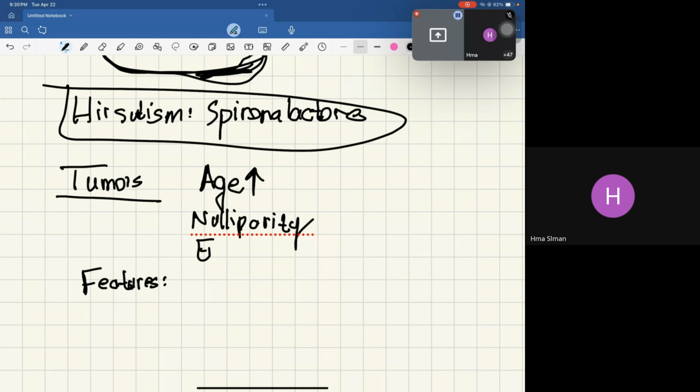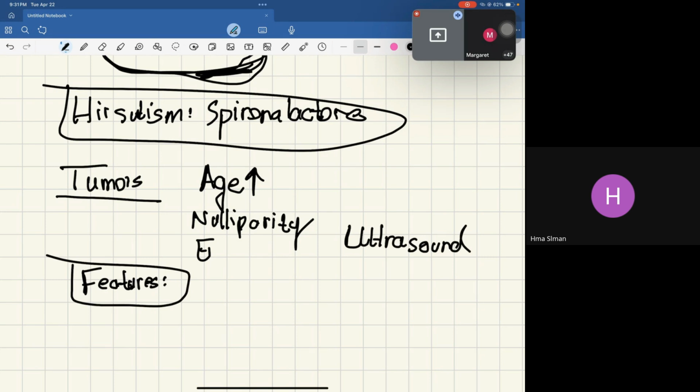There will be a characteristic presentation: a 55 or 60-year-old female comes to you, and that patient has abdominal distension or bowel obstruction or pleural effusion or peritoneal effusion or ascites. So if any female of 50 or 60 years of age presents to you with constipation, bowel obstruction, or an enlarged or protuberant abdomen, the first thing you have to rule out is ovarian tumor with an ultrasound, because most likely that patient will have some kind of ovarian tumor that is leading to ascites or abdominal obstruction.